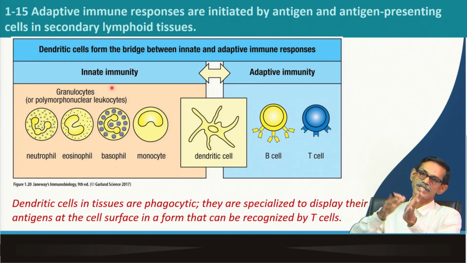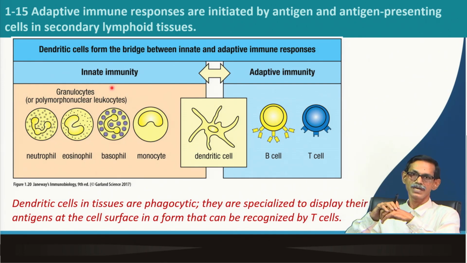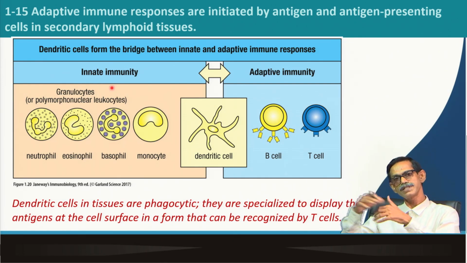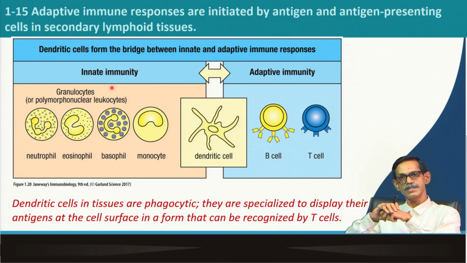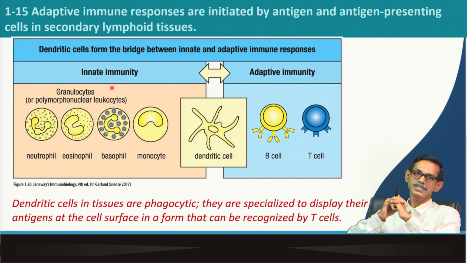So, B cell is doing its own job like production of antibody, but at the same time it is also presenting antigen to T cells for their recognition. Similarly, dendritic cells do their job, phagocytosis or macropinocytosis, macrophage is eating the bacteria, killing them, and at the same time they are also presenting. So, these 3 cells, dendritic cells, macrophage and B cells, are also called antigen presenting cells or professional antigen presenting cells.